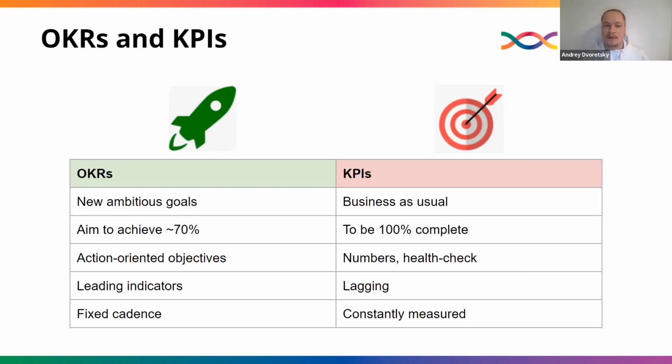There is no short answer, but the long answer is that we need both systems because they are different and serve different goals. The main difference is that OKRs are designed to help us visualize new ambitious goals, something we want to change in the way we live. At the same time, KPIs are usually helping us to measure the business as usual, what we do on an everyday basis. Let me introduce an example from my experience here.